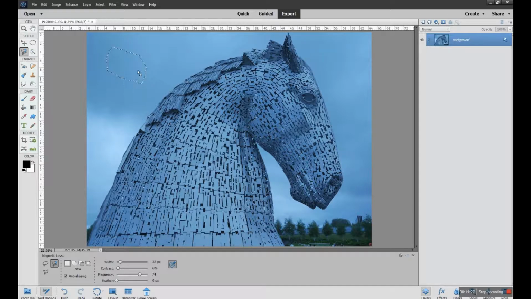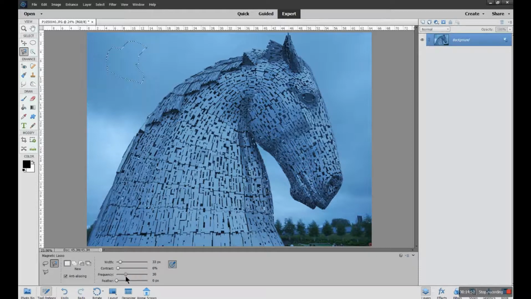As I said before, maybe easier in this guy here, hold down the plus sign, work from the outside in. I'm just clicking with the left mouse key to create anchor points and it will add to the selection. Alt key, work from the inside out and back in again, back to square one, and it will pull the selection in. And the other thing that you've got is frequency.